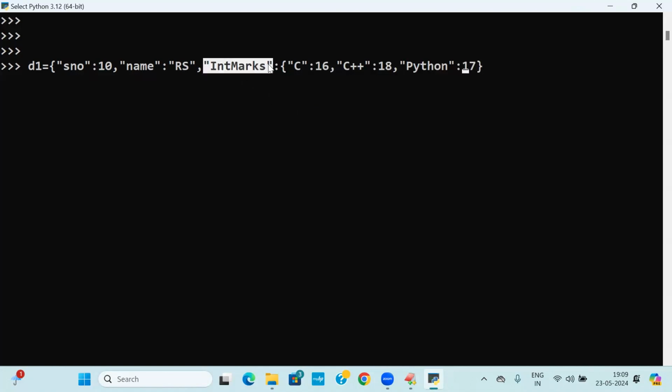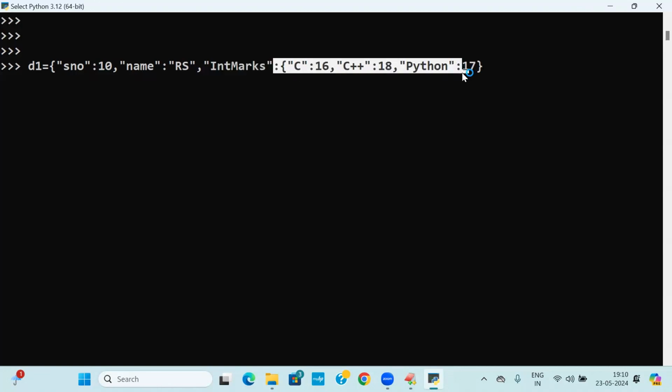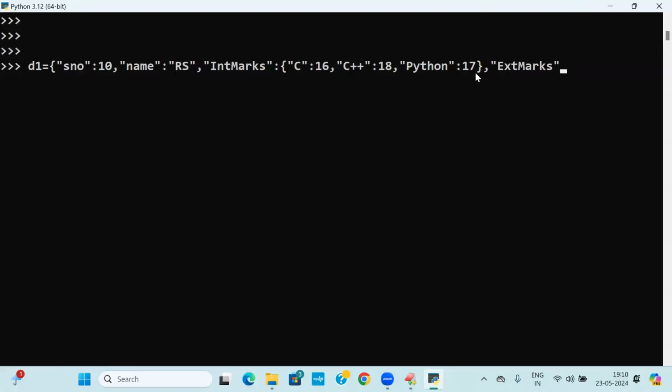What is INT marks? Key. What is this called? For one key, there is an inner dictionary. In the inner dictionary, key is there, value is there. Got it now? Well, students, comma, EXT marks, colon, another dictionary I will write.